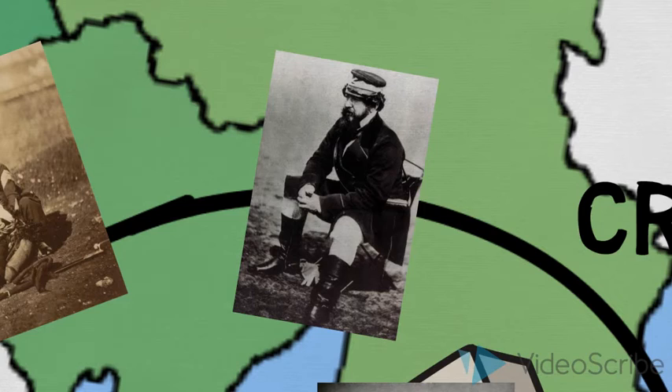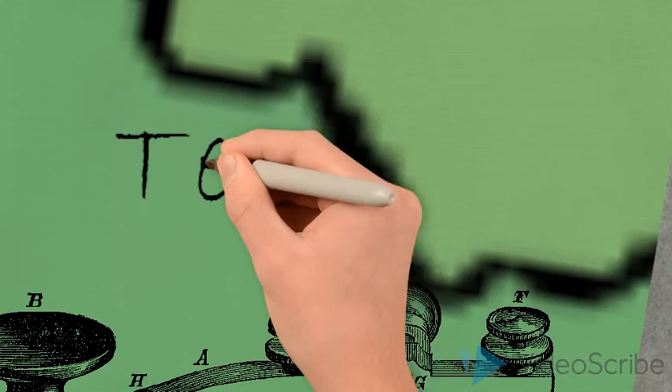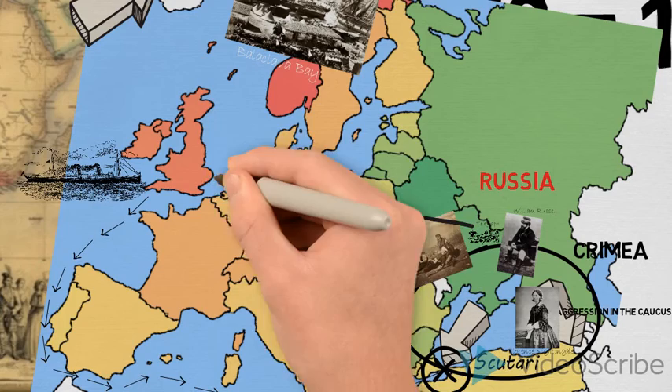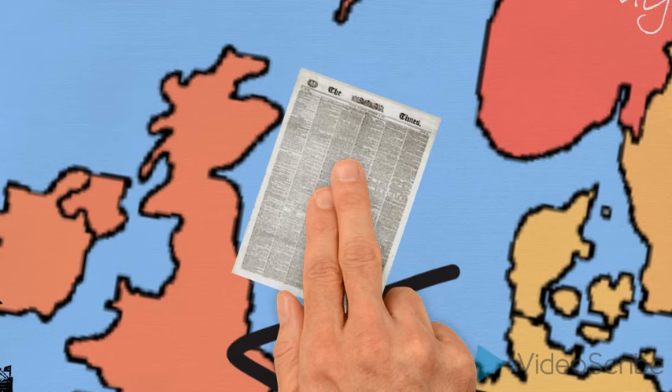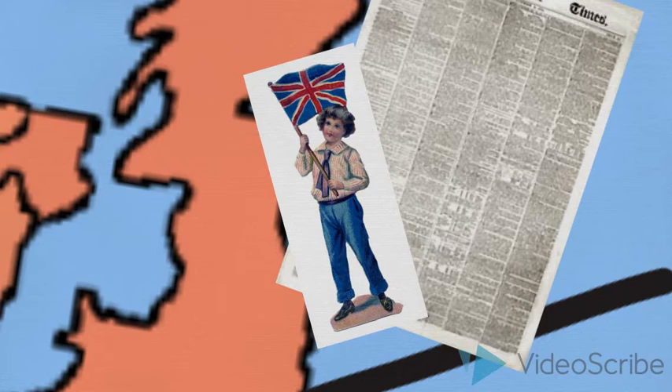Another famous character of the Crimean War was the journalist William Russell. He was what was known as the first war correspondent and he would sit in the trenches with the British soldiers and write stories about what was happening. Then he would send his stories back via this new invention called the Telegraph. And these messages would arrive the same day back in London to be printed by the Times. In fact, it was said that the Russian Tsar found out what was happening in warfare by reading the Times rather than listening to his own generals.